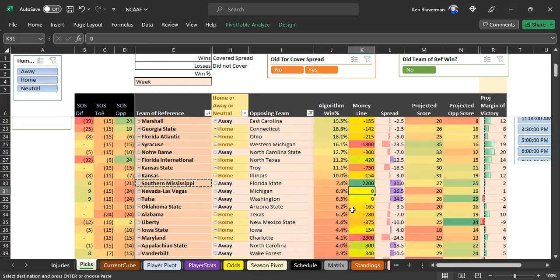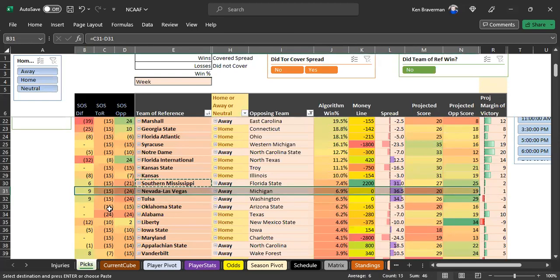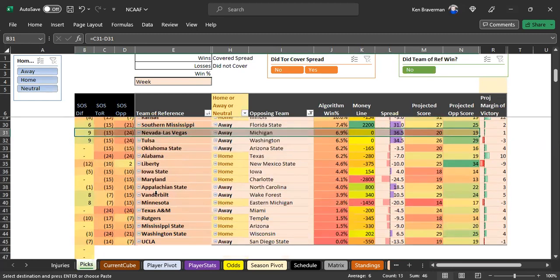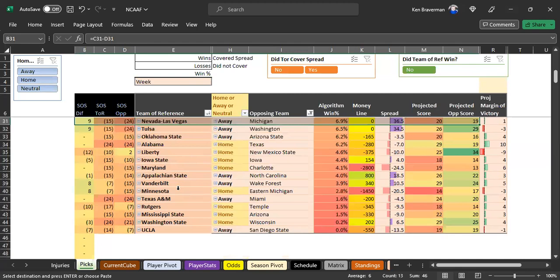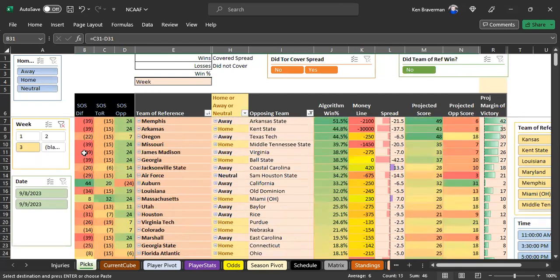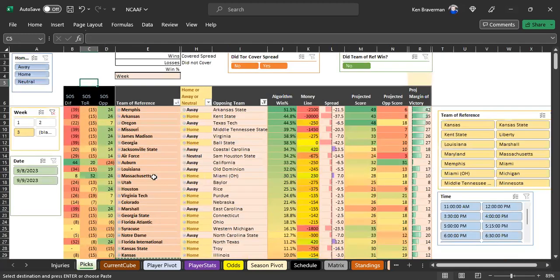No line on UNLV and Michigan, probably favoring Michigan too. Wow, this is all screwed up, right? This thinks UNLV beats Michigan. This is not going to work. You can see there's already going to be issues. So we do have more information with the strength of schedule that's going to be helpful to look at as this evolves throughout the season. It's definitely needed to help pick things.